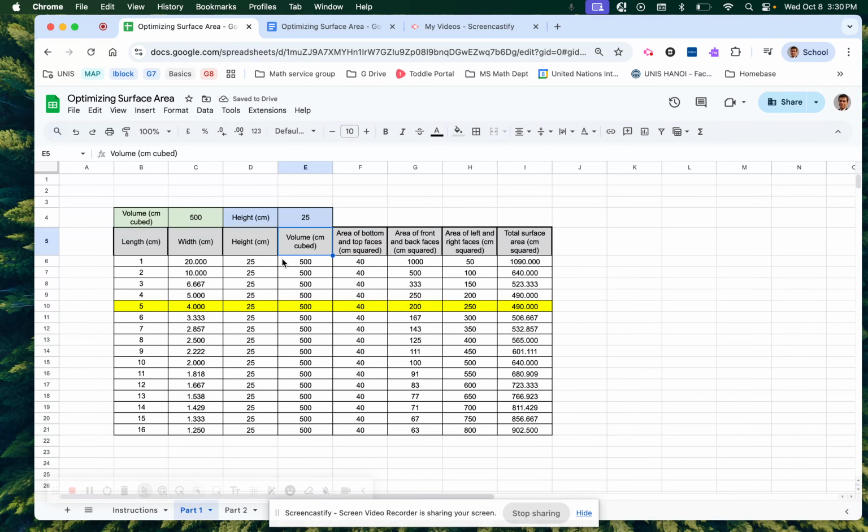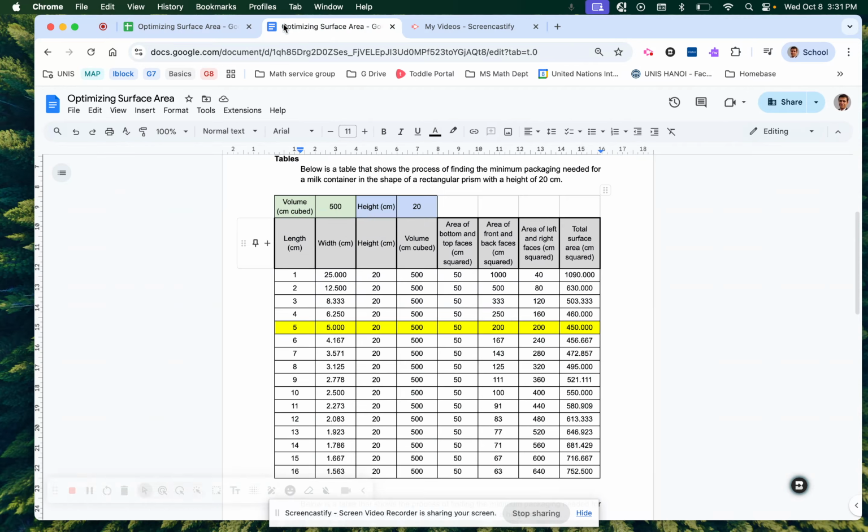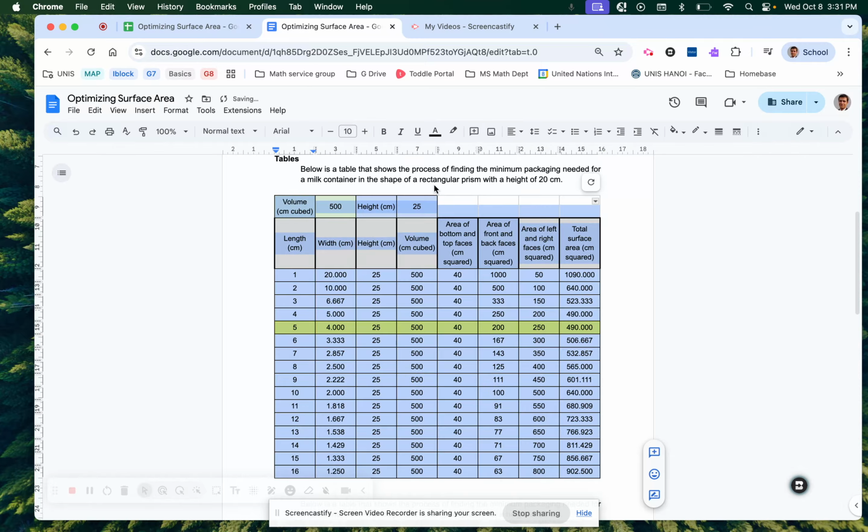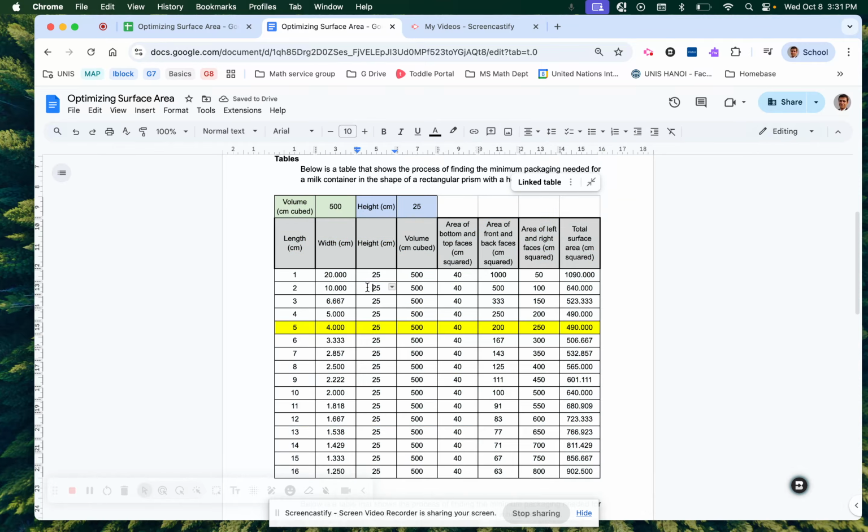Okay, everything can change. So this was 25 before, right? And this changes to 25 here. Now let's go back here, and you can see that there's this little link table options. You hit the refresh and update, and you can see that everything in the table changes.